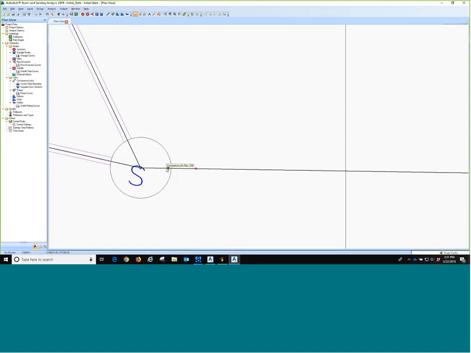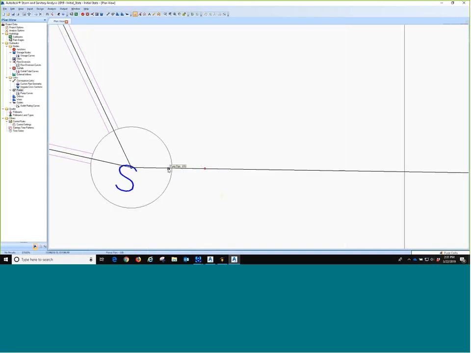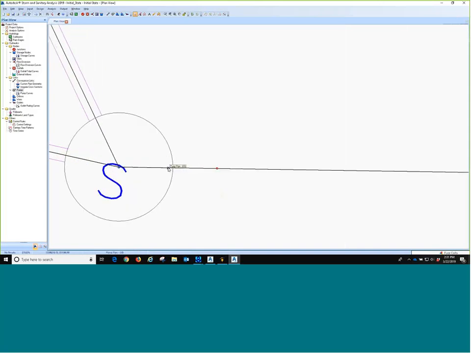Same with EPA SWMM. I select my conveyance link, right click, and convert to a pump. Here's my pump. Now the pump, if you like the standard schematic type look of it, I could add vertices to it and bring it out.